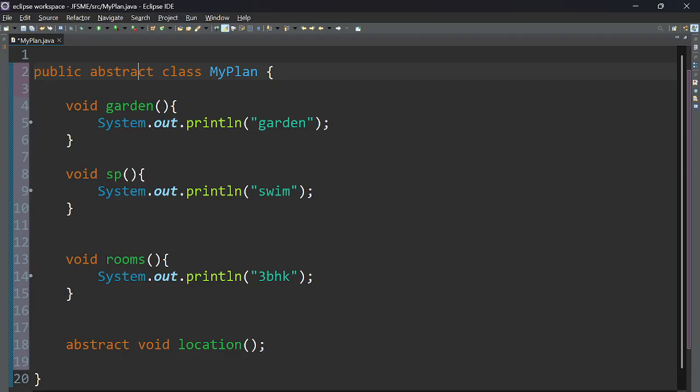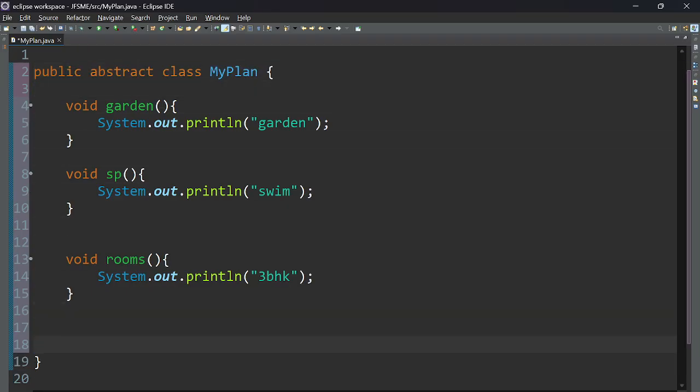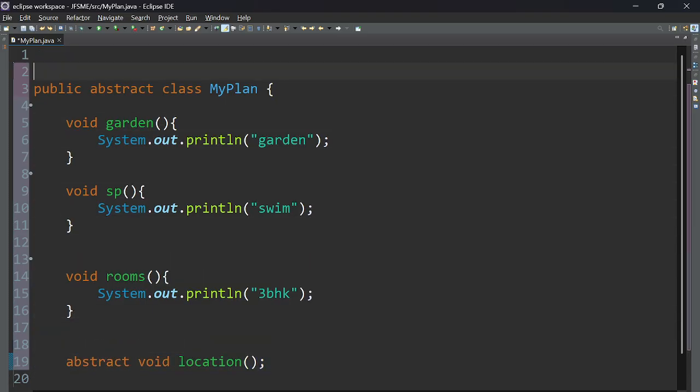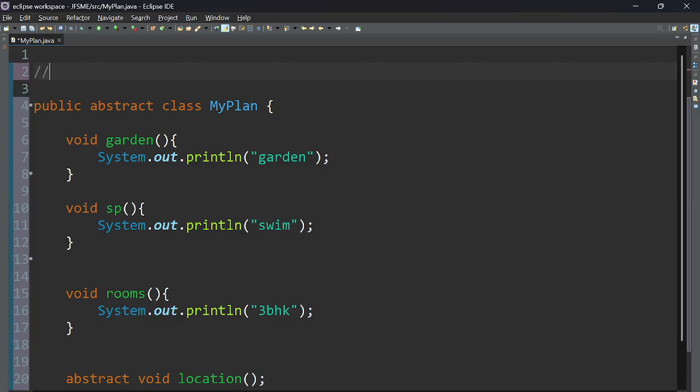Rule number two is that an abstract class may or may not have an abstract method. So see, this is also possible. Why is that, how is that? We will talk about that later, but as of now you just consider that rule number two. Rule number one is that if a method is abstract in a class, then the class has to be abstract. Rule number two is that a class can have zero or more abstract methods. Let me add those rules on top of this and then give you this example in the repository so that you can relate to this and understand the rules as well.